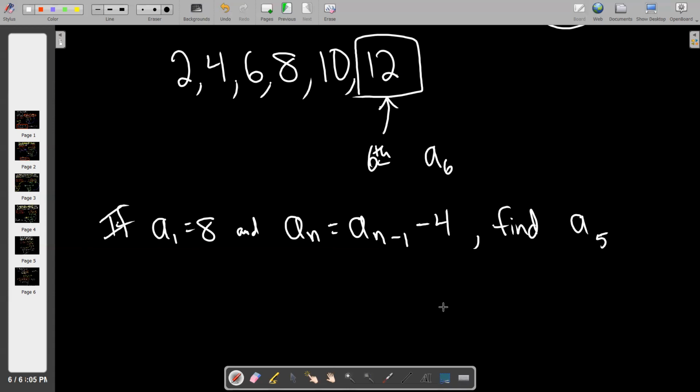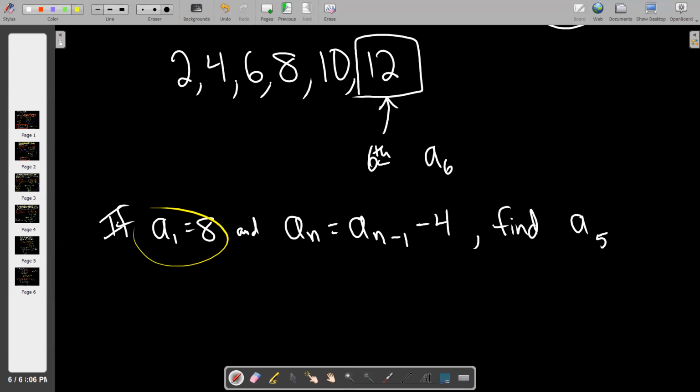The key here is, again, the language issue. So let me just ask you some casual questions. Where does the sequence start? If you can't answer this, then I have failed you so badly, and I'm so sorry. What is the first term of the sequence? It is 8. And again, I just can't help but point this out. It's right there, dudes. A1 literally means the first term is 8.